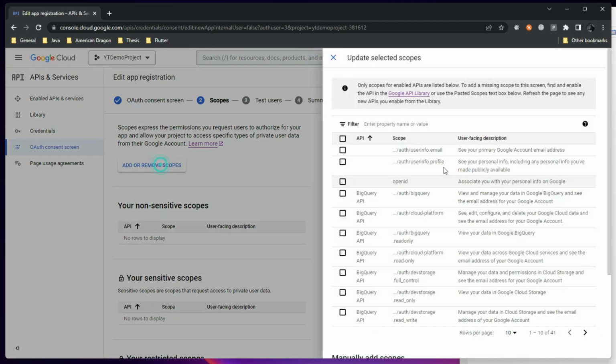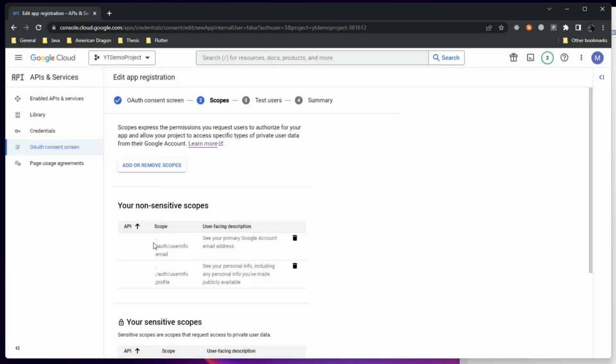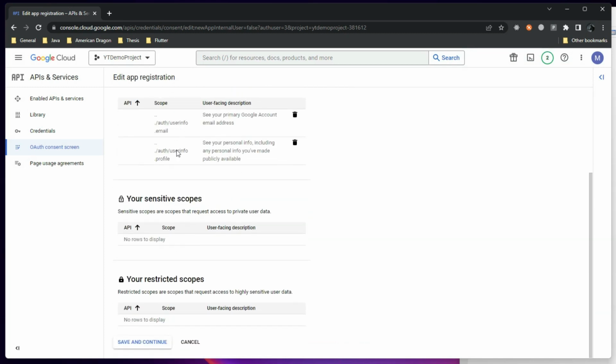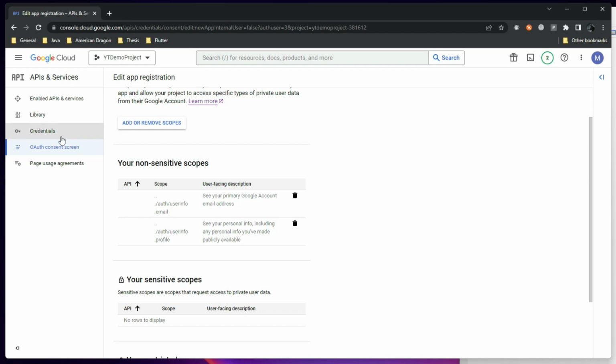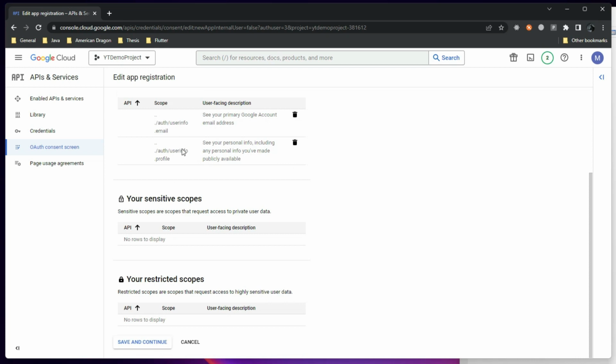But what we are going to do, for this demo, we are only going to give basic scopes, which are non-sensitive scopes. Email ID and then the profile. That's it. That's more than enough for us. Update. And these two scopes are now added here. So these are the two scopes using which your application can access. You can always go back here, edit and add more scopes, but at present we are limiting it to only two scopes because our main idea is just to connect to Google API, and then once the authorization is complete, we are going to use that as a login information, like authenticating.